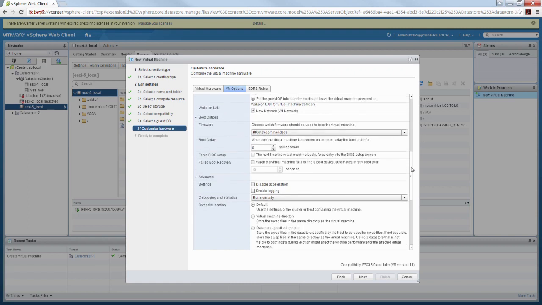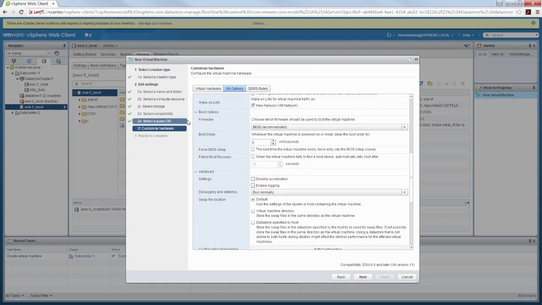Okay. The boot option. This one is an important setting. So if you take a look here, which firmware we would want to use, EFI or BIOS. By default, it's set to BIOS. Coming down here, the boot delay. Okay, so when your VM is powered on, this is your boot order screen, how long you would want that to delay. So you could actually see what's going on there. Normally when you boot your VM, it goes by so fast you can't really read the settings there.